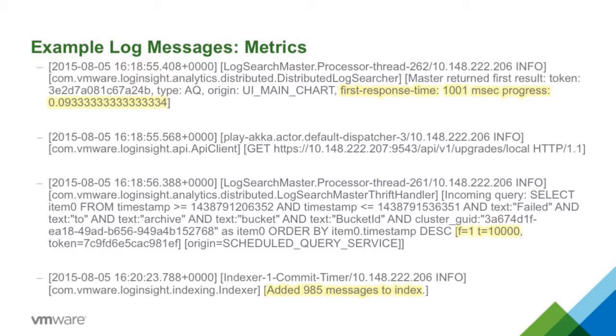And then finally, how about transactions? You might have one or more log messages that are all related to the same exact incident that happened in your environment. This is known as a transaction. You want to be able to follow it from start to end. You want to know how long it took. You want to know what user initiated it, and of course you want to know whether it was successful or not. All of this is possible by analyzing log messages today.